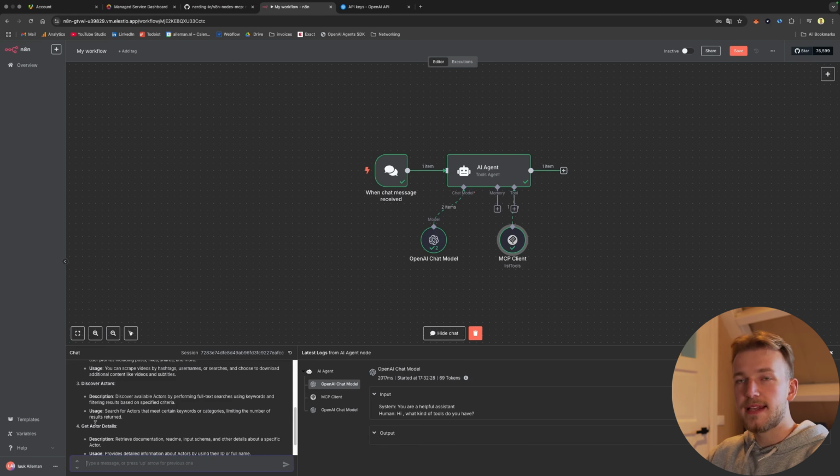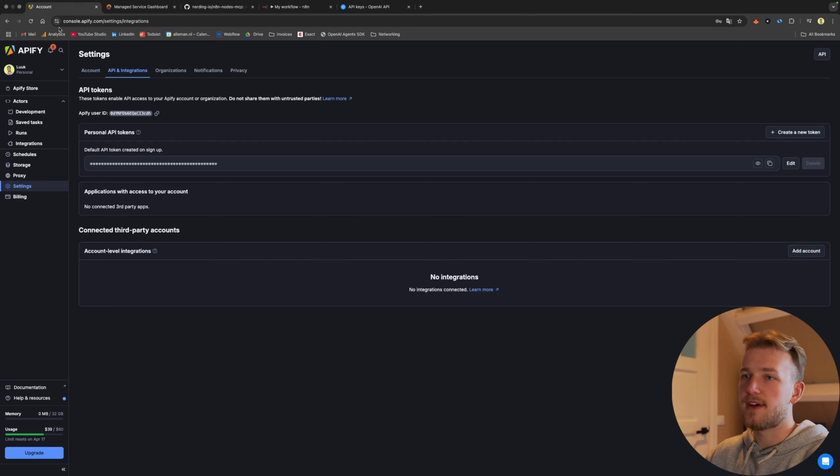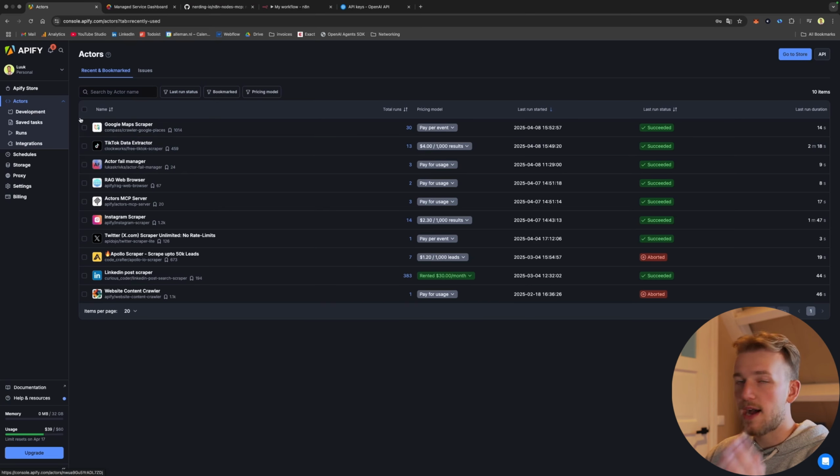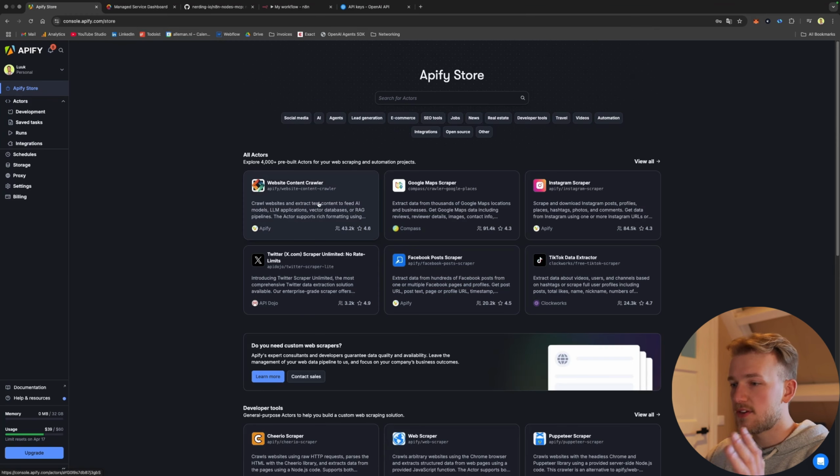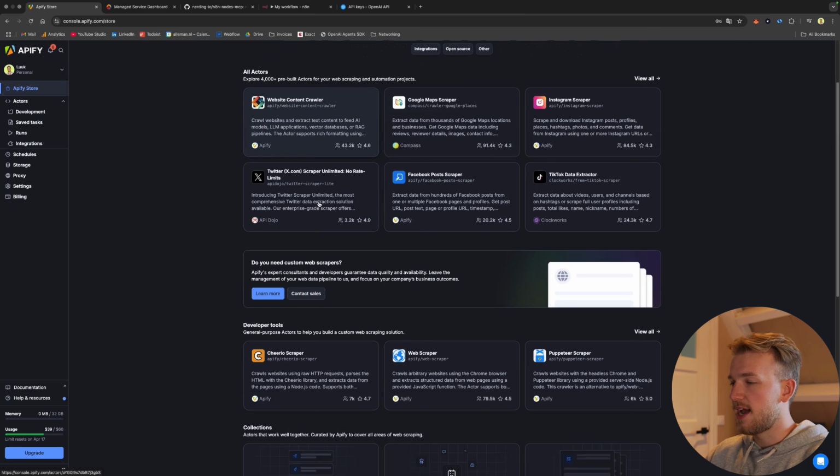Let's now make the actual agent and make sure that we get the correct functionality so that we can then give the data to our Lovable front end and make a real app. So you can really build anything that you want. You can just go to Apify, look through all the actors. I would really suggest doing this. There is so much you can do here and it saves a lot of time. This is all just in one place, which makes it really nice.